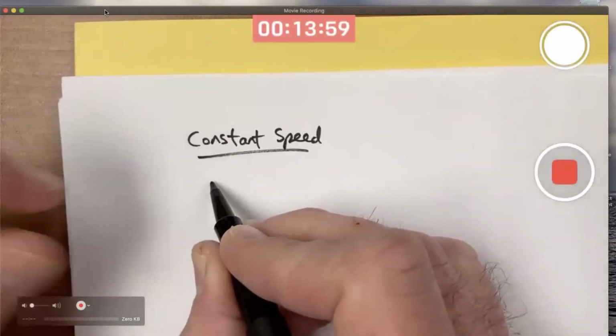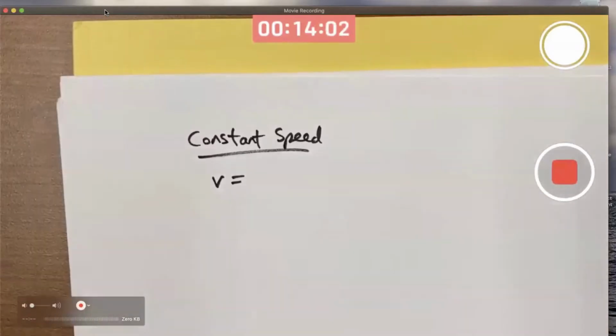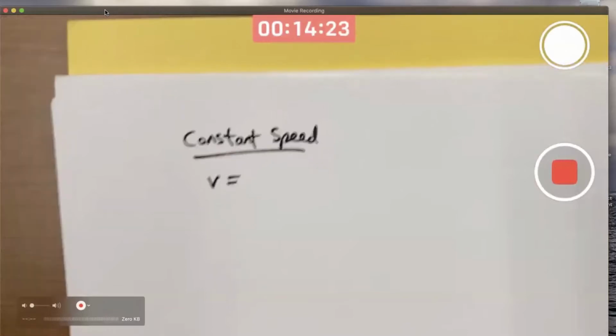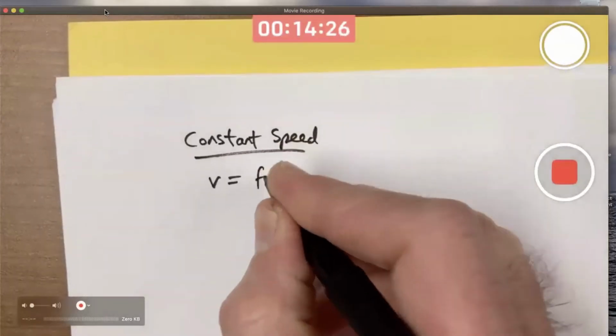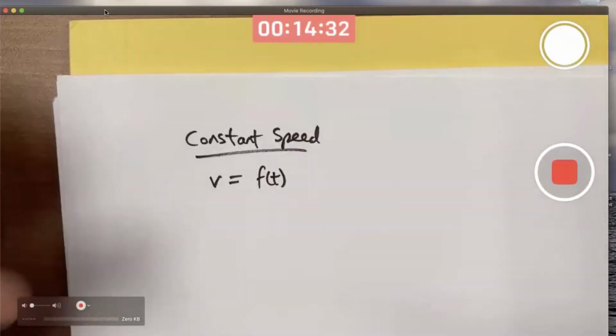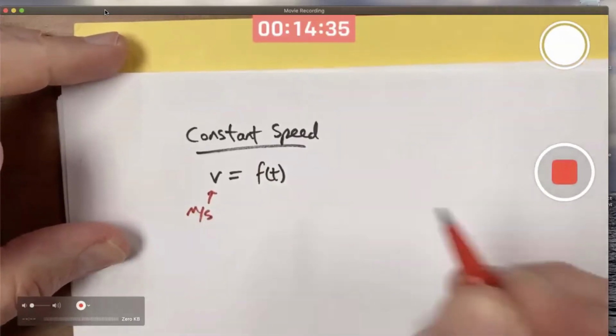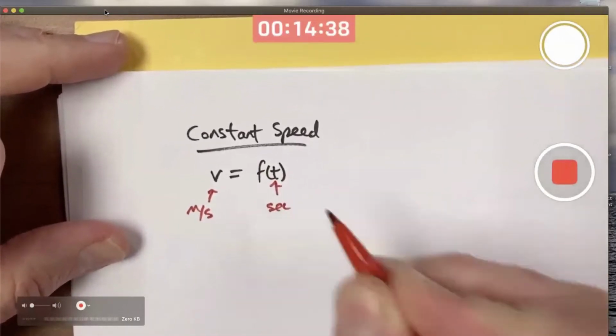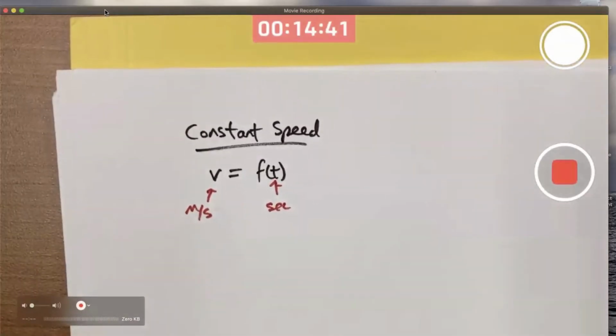And even when it is a speed and not a velocity, people often use the letter v for the speed. In general, the speed is the absolute value of the velocity. Or if it's a vector velocity, the speed is the length of the vector. But if we're only focused on one-dimensional, one-direction motion, the speed is the same as the velocity. In general, it's a function of time. The speed is in meters per second, say, for example. And the time would be in seconds, for example. There are other units, obviously, that can be included.